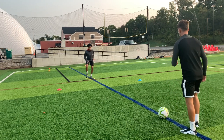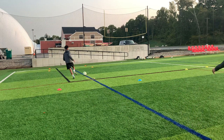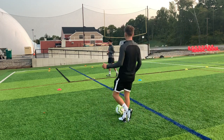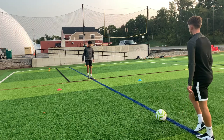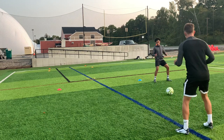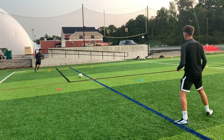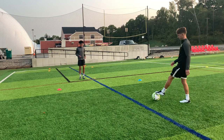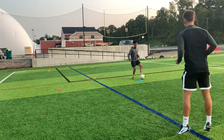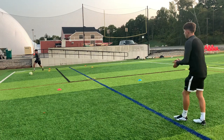Ready? Let's go. Yep, we step, double movement, and you're in. Good, find me. Yep, get used to this surface, I know. It's quite slick. Play. Yep, giving that double movement and you're in. Good. Play. Touch, find me. Good man. Take your time. Read it. Yep, there. And you're in. Touch, play. Yep, find me.